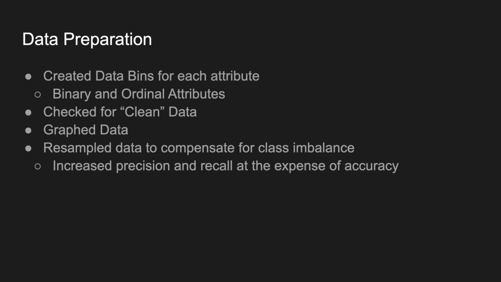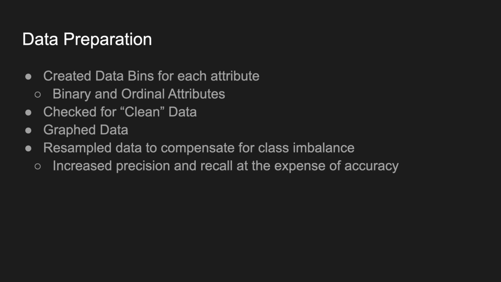After that, we had to check for clean data. Our data set was pretty clean to begin with, especially with having so many binary attributes. A lot of them are just yes or no questions, so we didn't have to do a lot of work there, which was nice. The next part was graphing the data. This was our initial analysis to see how the attributes affected heart disease or heart attacks.